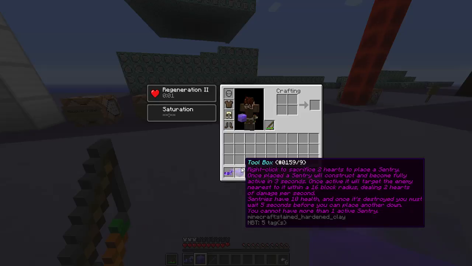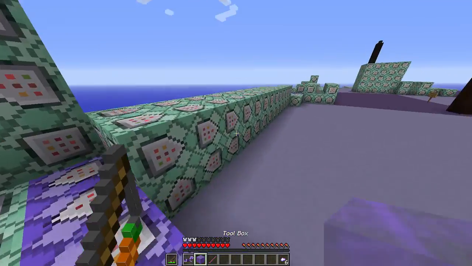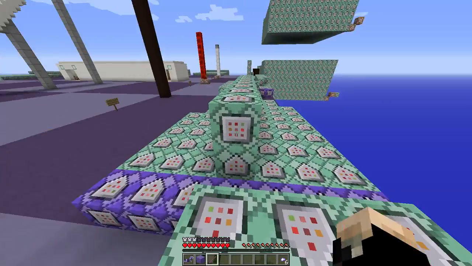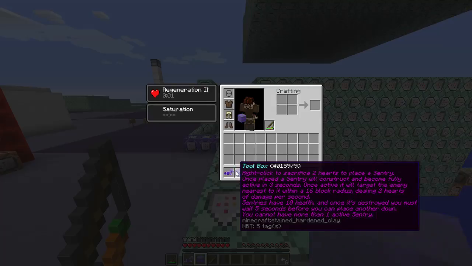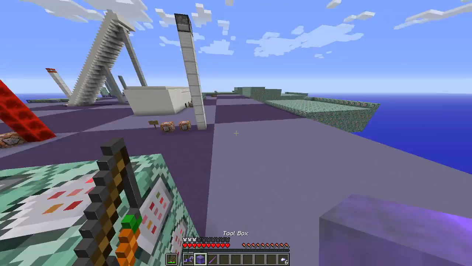Once placed, the sentry will construct and become fully active after 3 seconds. And once it's active, it will target the nearest enemy within an 8-block radius around it, and deal 2 hearts of damage to them per second. Sentries have 10 health, and if one gets destroyed, you have to wait 5 seconds before you can place another one.